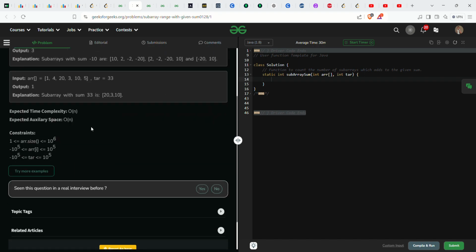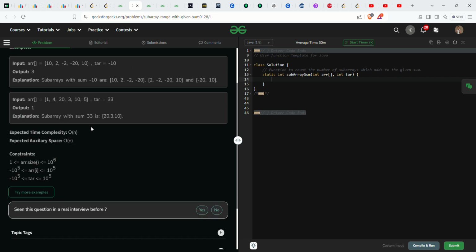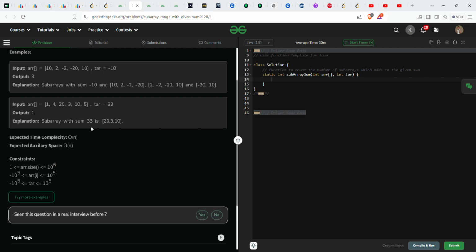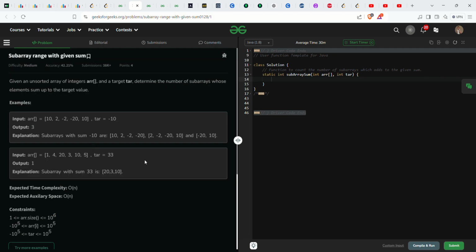The expected time complexity is O of n. We need to do it in a linear iteration, in one pass, and you can use linear space. So how are we going to solve this problem? See, the brute force is that you take all the subarrays, compute the sum of those particular subarrays and match it with the given target.